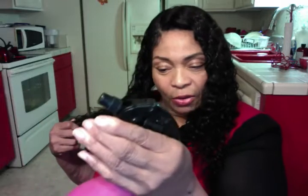So I want to show you what happens. I have about four parts water, one part setting lotion, because it's concentrated, so it'll last you a long time. I want you to see. Watch what happens. My fingers just go right through. This is all I had to do today, because when I put it on the wig head, I sprayed it down, I brushed it nice and flat so the waves would show, and I misted it all over.